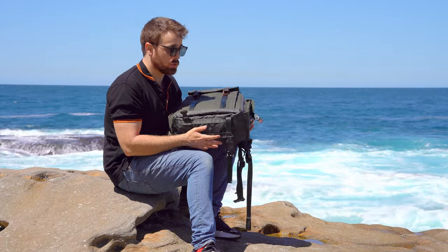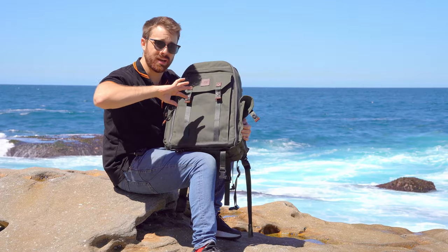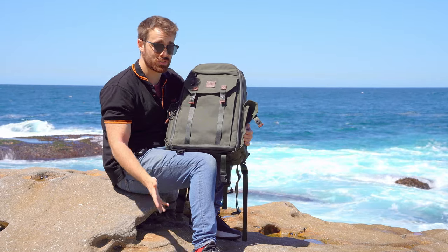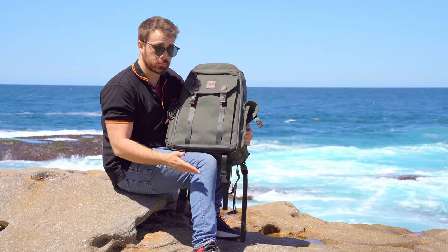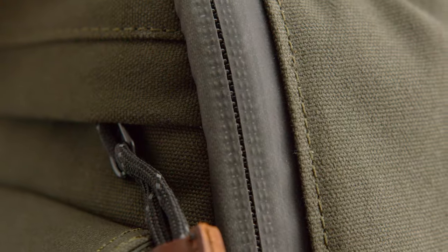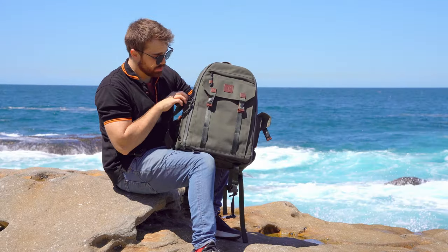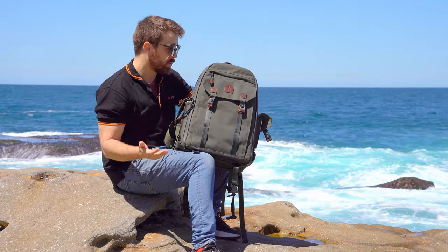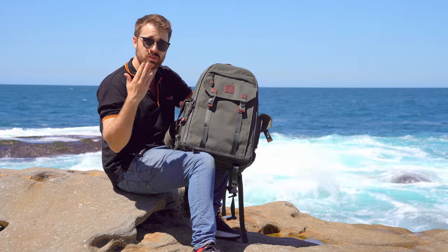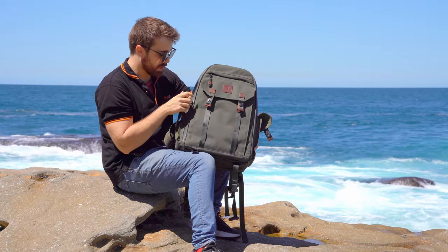So if you're walking waist-deep in water and it's splashing on the base, you have that extra bit of protection. It also means I can place this down in a puddle or wet surface and not worry about water seeping in through the bottom. On the sides, this rubberized vinyl is also consistent on the zippers, so it's quite weather-sealed — you don't have to worry about water seeping in through the zippers, which is probably the more common area that liquids do seep through. The teeth are completely covered by this rubberized vinyl; it's very sealed off.